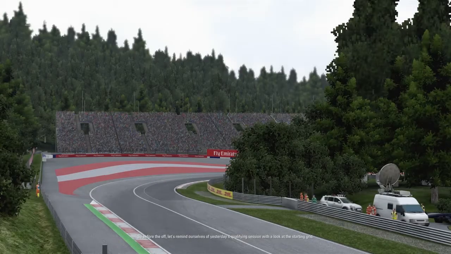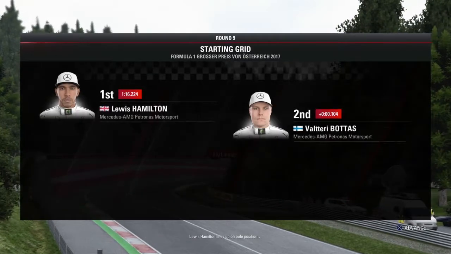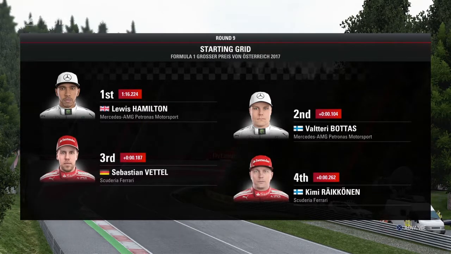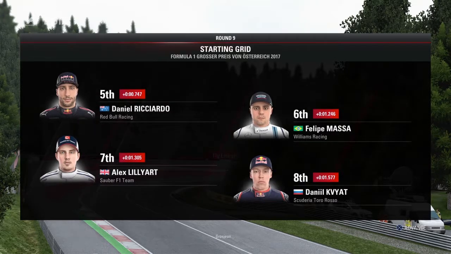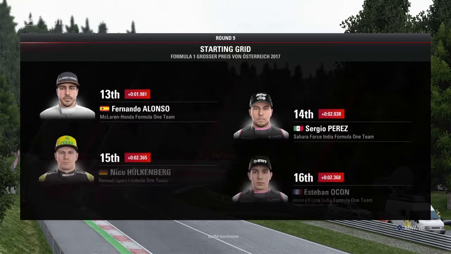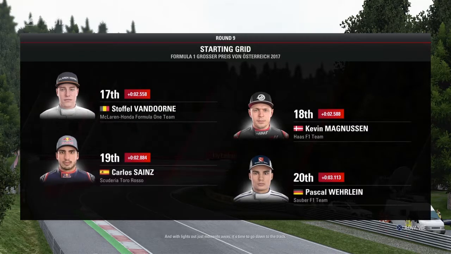So before the off, let's remind ourselves of yesterday's qualifying session with a look at the starting grid. Lewis Hamilton lines up on pole position, and it's Valtteri Bottas that completes the front row. Looking down the rest of the grid, we have Vettel, Raikkonen, Daniel Ricciardo, and Massa, Sauber, Kvyat, Grosjean, and Max Verstappen. Stroll, Palmer, Fernando Alonso, and Perez, Hulkenberg, Ocon, Stoffel Vandoorne, and Kevin Magnussen. Sainz and Pascal Wehrlein complete the grid. And with lights out just moments away, it's time to go down to the track.